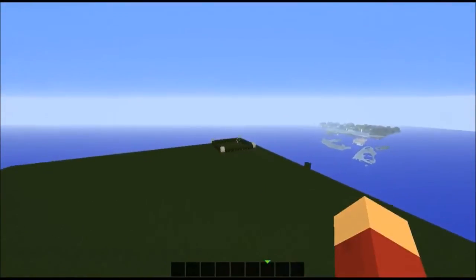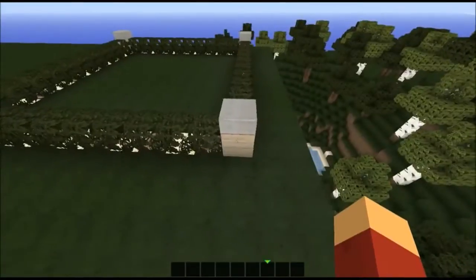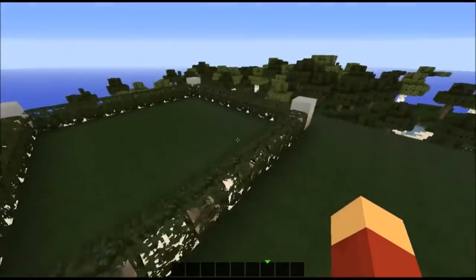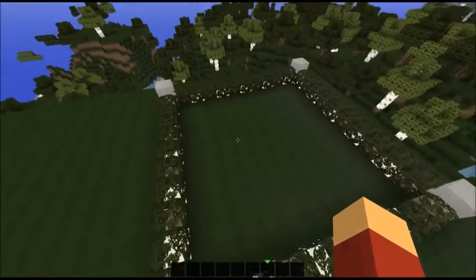So today we're going to be doing a 10x10 modern house in this area here. This area inside is 10x10, with the walls it's 12x12, so from here to here it's 10x10, with the walls it's 12x12, so I hope that's okay for you guys, and yeah, so let's get into this.